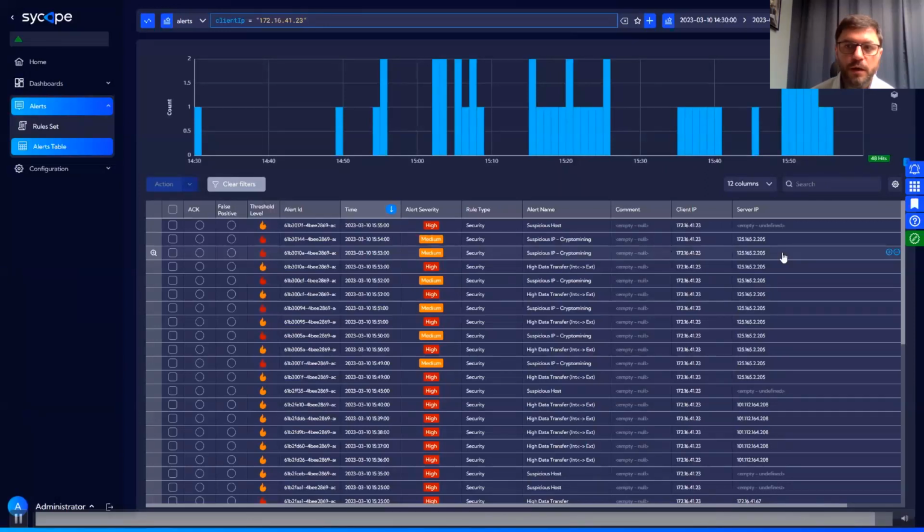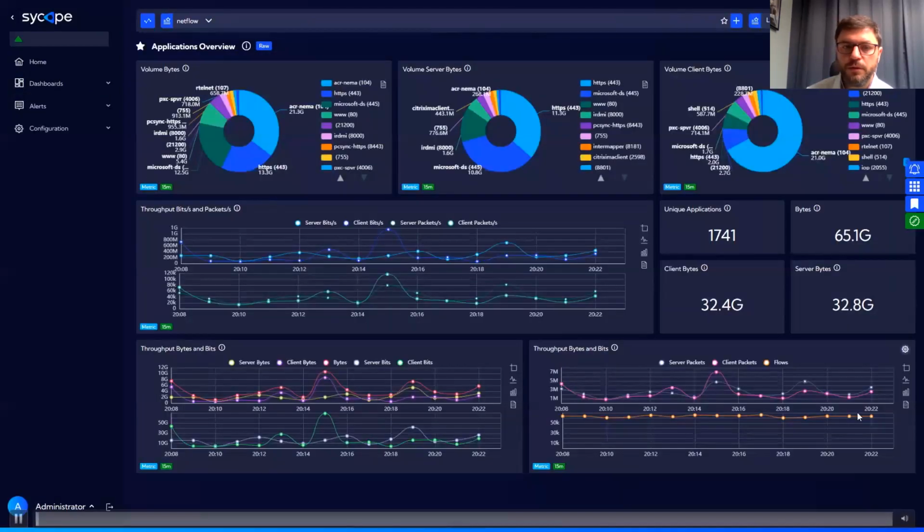So we were attacked, we lost the data, and right now our resources are used by the attacker to mine cryptocurrency for him. So you can analyze the full path of the attack to see the real security situation in your network.